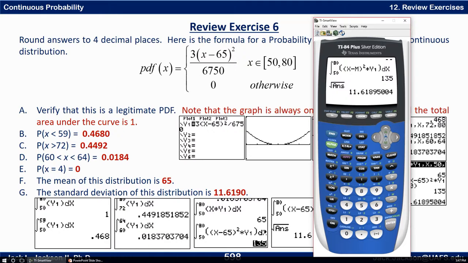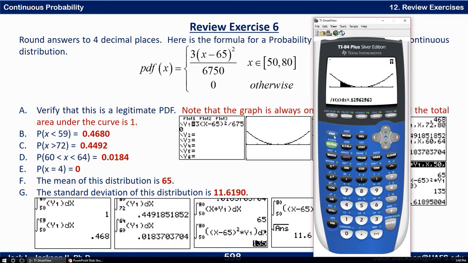Okay? So that's basically things you can do with a PDF. You can graph it. We can even do some shading under it if we needed to. This is a little extra. You don't have to do this. But if we've got it graphed and we want to find the probability from 55 to 60, we could also shade that by going second Calc and choosing number 7, and choose 55 here and, what did I say, 60 there for upper, and it will shade that from 55 to 60 right there and give us the probability.